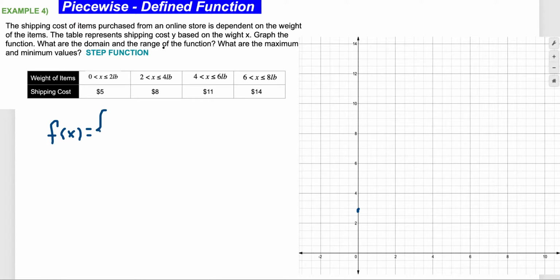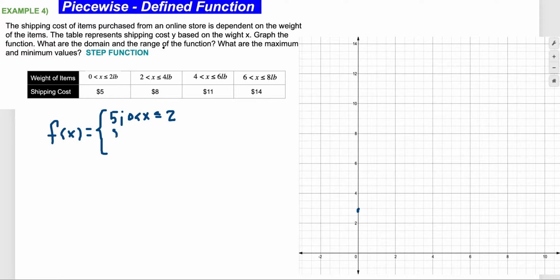Because here I have 4 functions, I will start with f of x is 5 in the interval where x is between 0 and 2, an open-closed interval, 0 less than x and x less than or equal to 2.